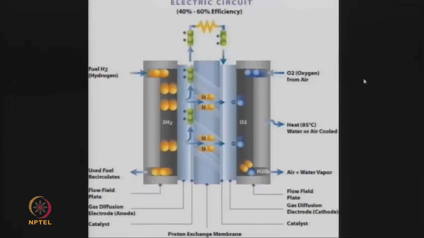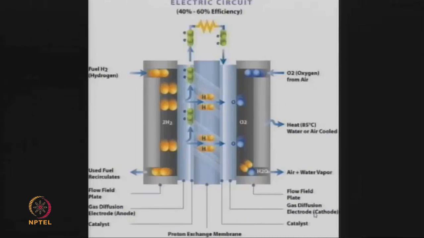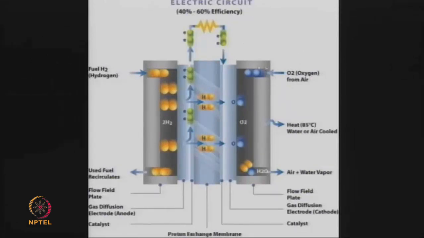Here is a simple picture of what happens inside a fuel cell. This is one type called a proton exchange membrane fuel cell. In the middle there is a membrane — like a sheet of paper, maybe 100 to 200 micrometers thick. On one side is the anode, the other side is the cathode, and in between is a thin catalyst layer of about 50 microns. Hydrogen is supplied into the anode side and unused hydrogen comes out, while oxygen or air is put in on the cathode side and comes out as air plus water vapor.